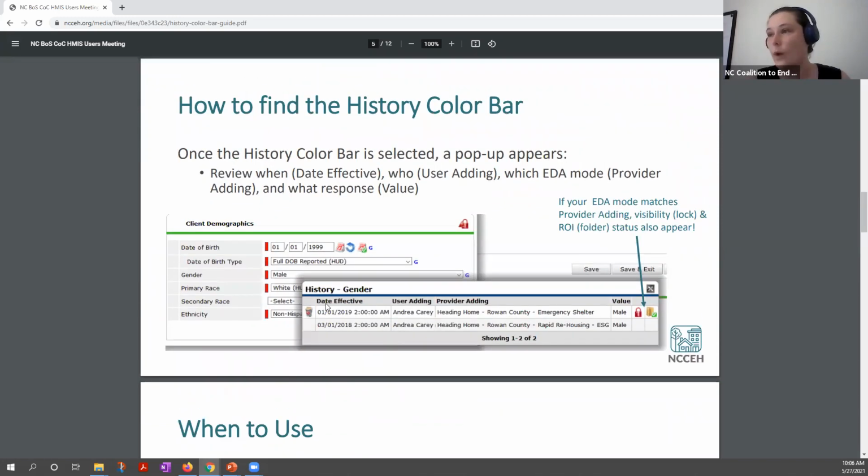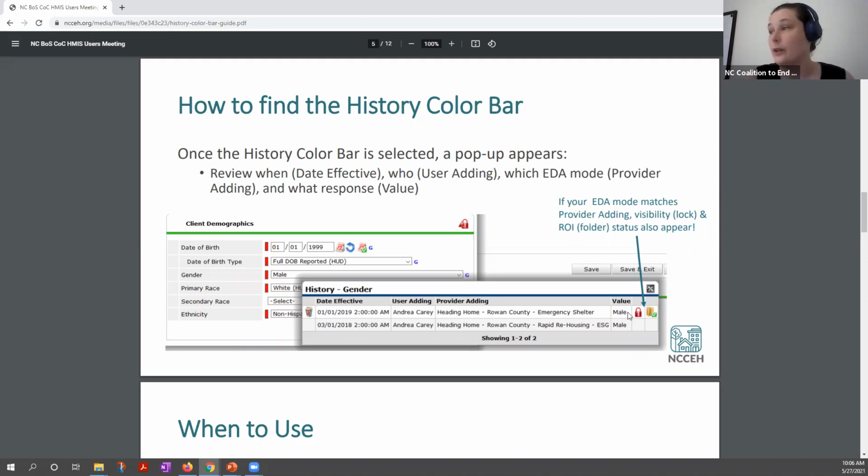When that pops up, that history box is going to show you a potential action, that trash bin, but only for the responses that were entered using your current EDA mode. So if your EDA mode matches the provider, then you have the opportunity to remove it. Remember, there's no undo, so that's a final trashing of that response.